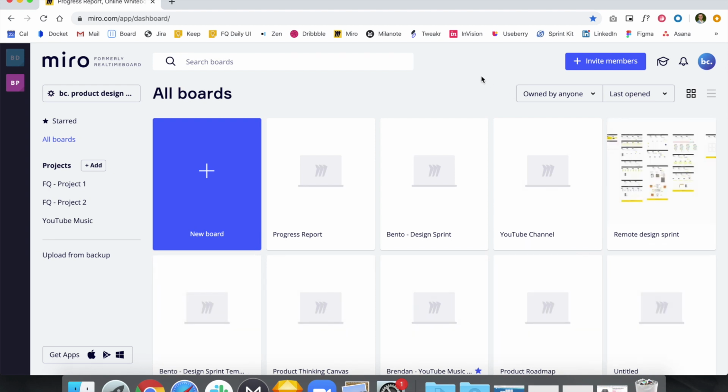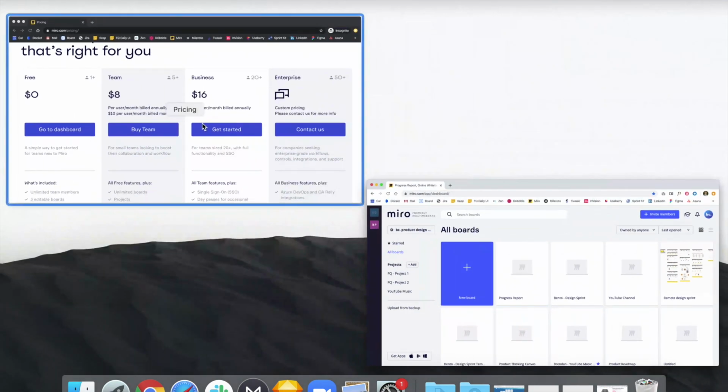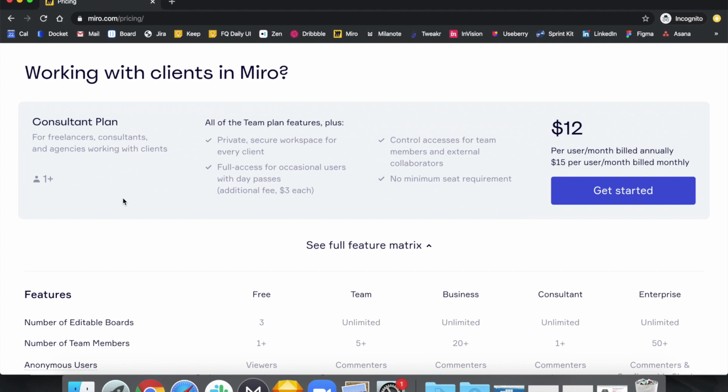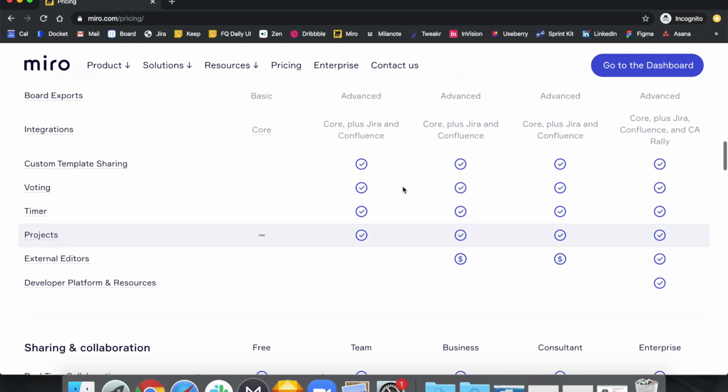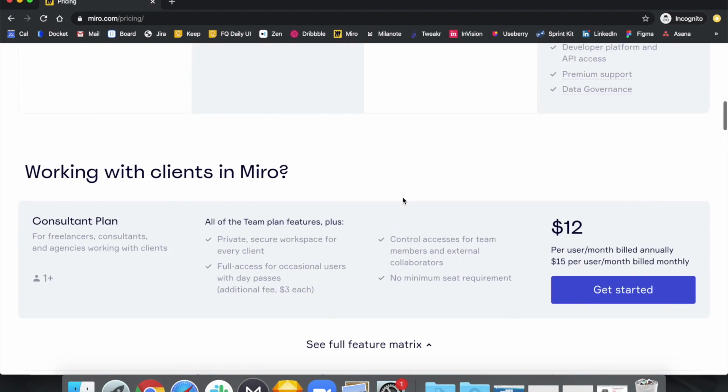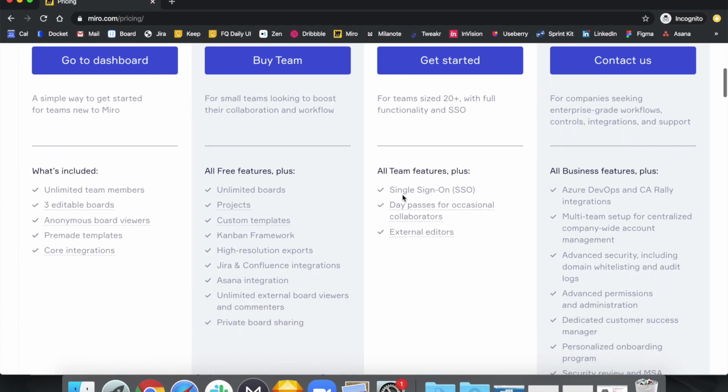But if you have 10 people on your team, for example, and you're using 4 ongoing that you're always having to edit week over week, you would want to look at potentially a paid plan, and you'd be paying per user. As you can see here, they also have consulting plans, which is what I have, and you can have unlimited boards. And that's the reason that I have this consulting plan, because I don't have multiple people on my team, but I just wanted to have the unlimited boards, and they can show you a full matrix here for what you would need. But I would definitely recommend using the free version for now. You can definitely get away with that and go from there.